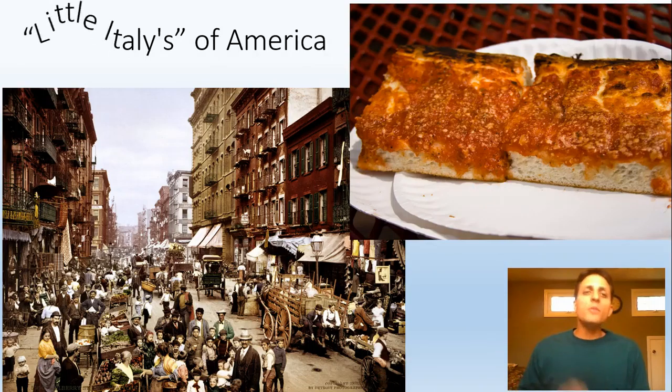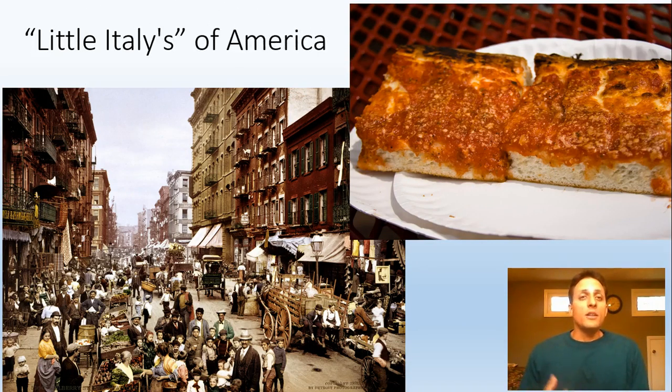When they come to America, they're again going to stick in their ethnic enclaves. And this is when you see Little Italies develop. Here you're looking at a famous photograph of Little Italy in New York City, areas like Mott Street and Canal Street down on the Lower East Side. So you have massive amounts of immigrants coming, and they're developing into these ethnic neighborhoods. The same is true of the Jewish immigrants coming from Eastern European society.